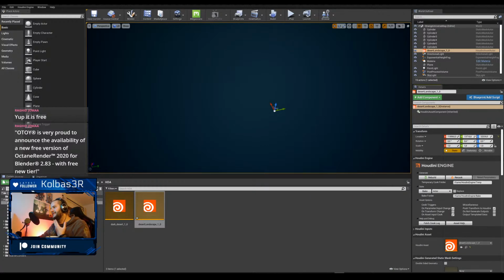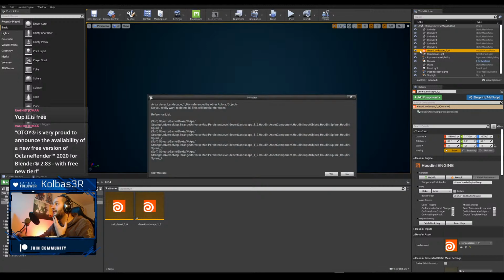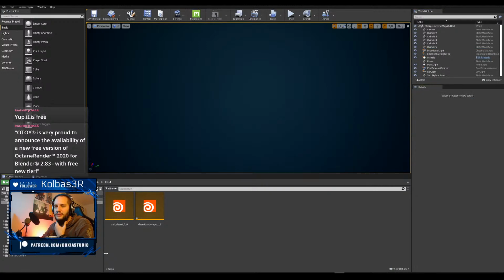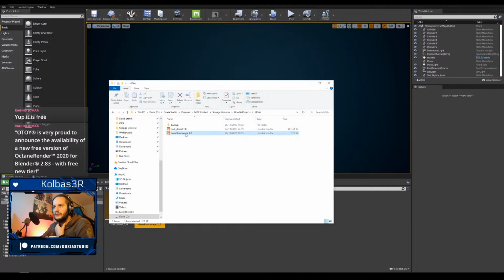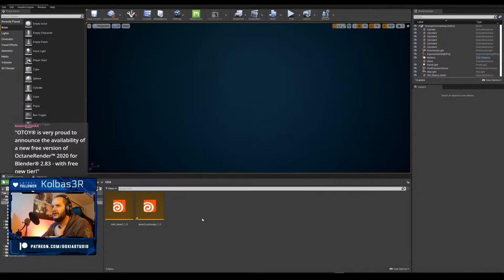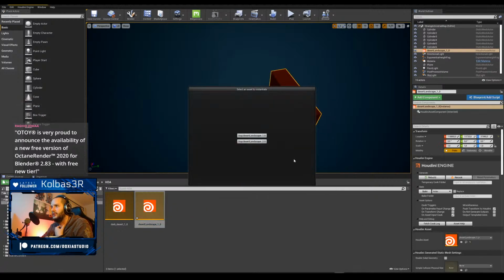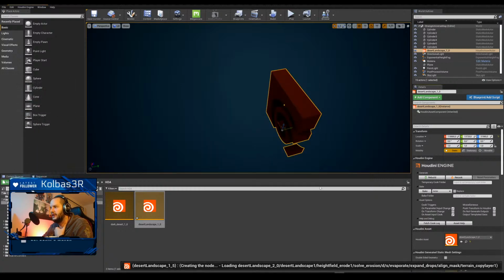I was saying this is a really good workflow, but now it's not working. Stupid. So what am I doing wrong? Come on. Successfully re-imported. Okay. So let's put this here. Let's pick the desert landscape too.